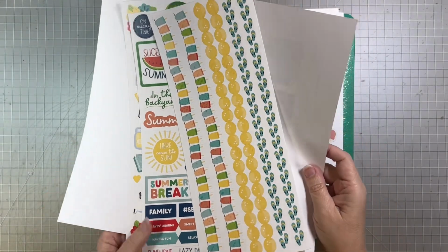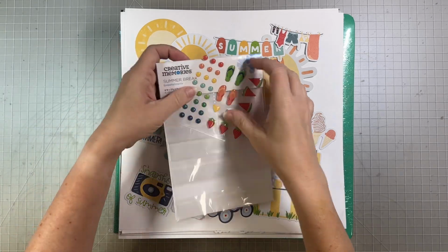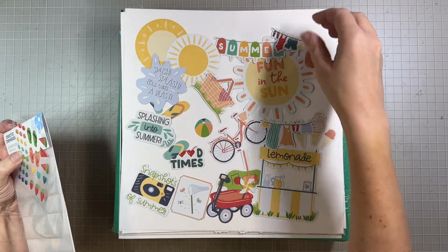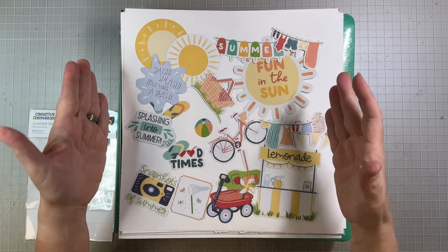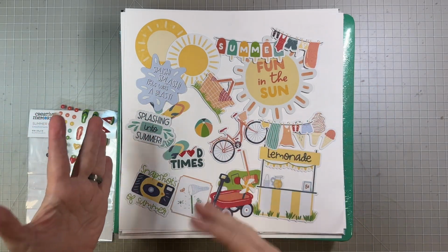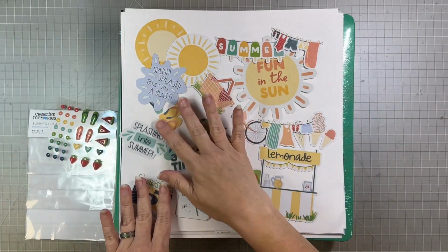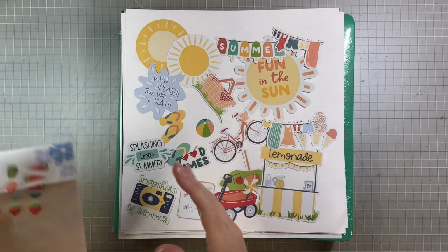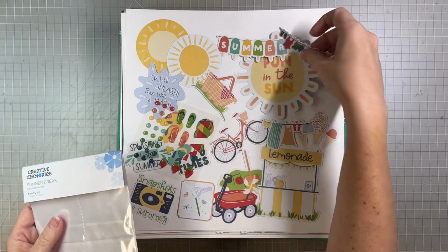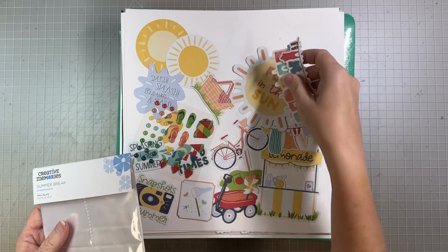And then we have the embellishments. I had somebody comment on one of my older videos this week that she thought that Creative Memories sold the embellishments on a white paper that you had to cut apart. Because when I put these out to show you, and I know when a lot of other advisors show them, we put them on these white sheets so we can spread them out and you can see them. And I just wanted to assure you, they do not. They are already die cut, pre-cut out for you. All these embellishments are cut out.